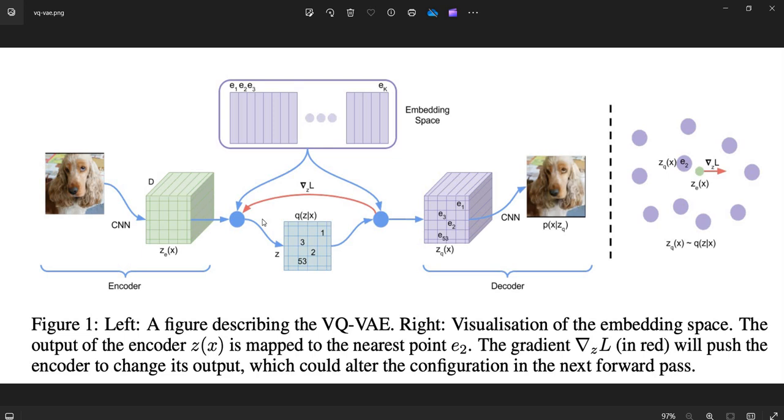So if you see here, in VQ-VAE, instead of using the actual continuous values from the encoder, we will be using the vector representations from the codebook present in this embedding space. Instead of using the actual continuous values of the latent vectors, VQ-VAE uses the indices of the closest code words from the codebook to represent them, and this means that the latent space becomes discrete here, with the latent representation being a combination of these code word indices.